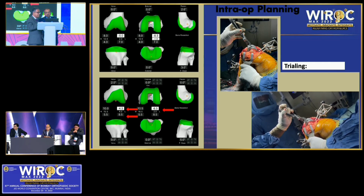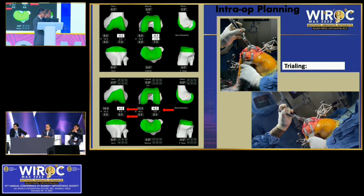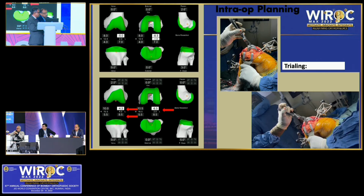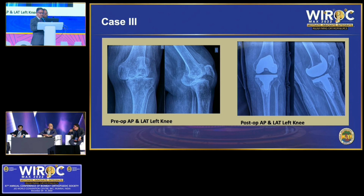And there are papers suggestive that the residents and fellows who have done TKRs by robotic, their alignments are better than the alignment by the professors who have done conventionally. In that sense, it is disruptive. I think that's probably right. But one should have a knowledge of conventional TKR without fail. I don't think that you can do without conventional knowledge. What I'm trying to say is that somebody with 2 years experience and some 100, 200 knees will struggle to get the rotation right in that particular patient. But the robotic surgeon will get it right. To put it safe, a good conventional surgeon is going to be a good robotic surgeon for sure. If you are not a good conventional surgeon, you are not going to be a good robotic surgeon, according to me.